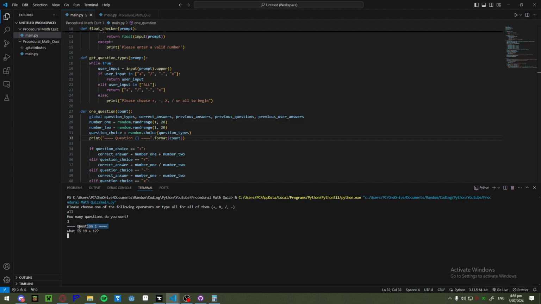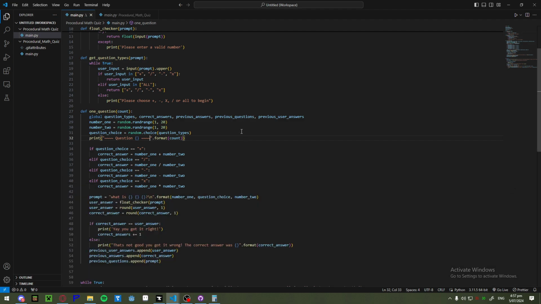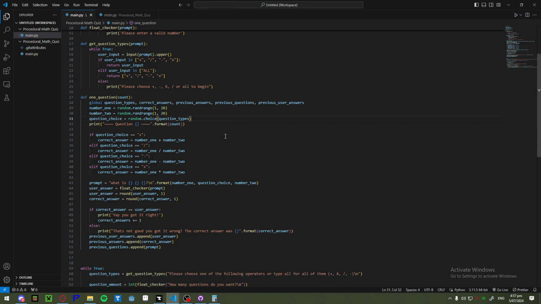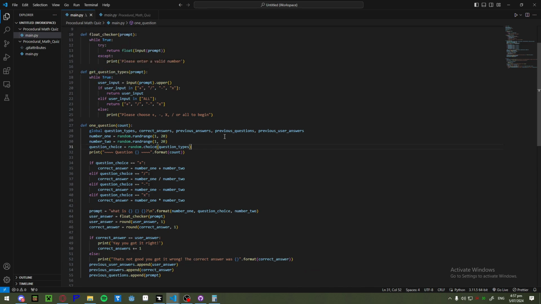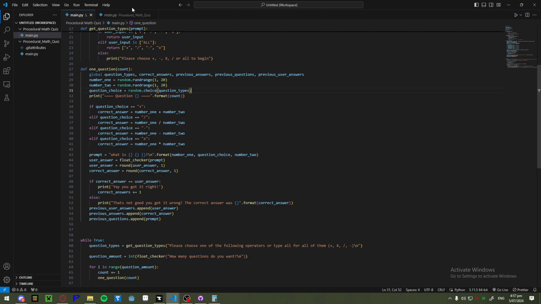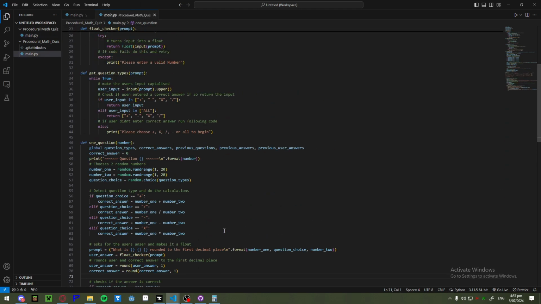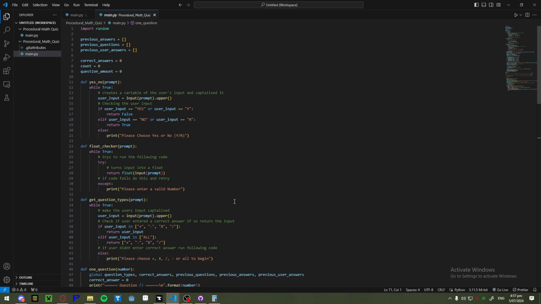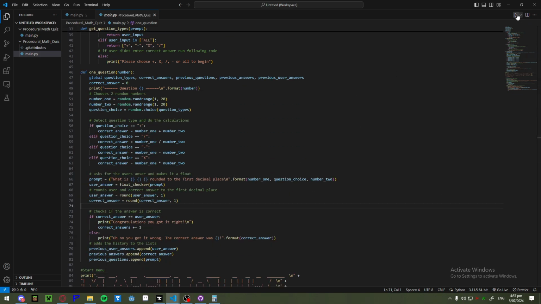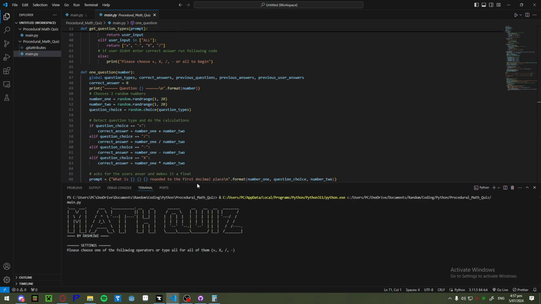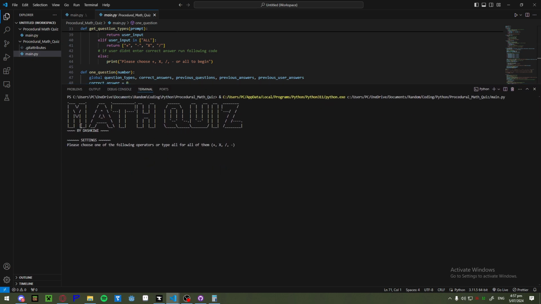Already this looks just a little bit better, even just like that. So we can do some simple stuff. If you want, you guys can do whatever you want. I'm just going to use my other code that I've already written for this example. So this is what I've got for it to look like. I've got an ASCII piece of art, I've got settings.